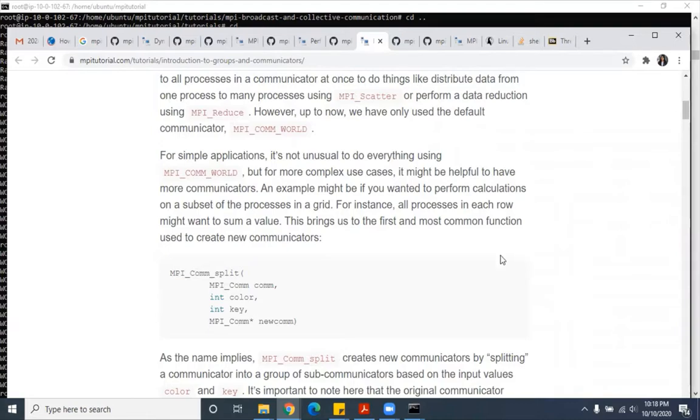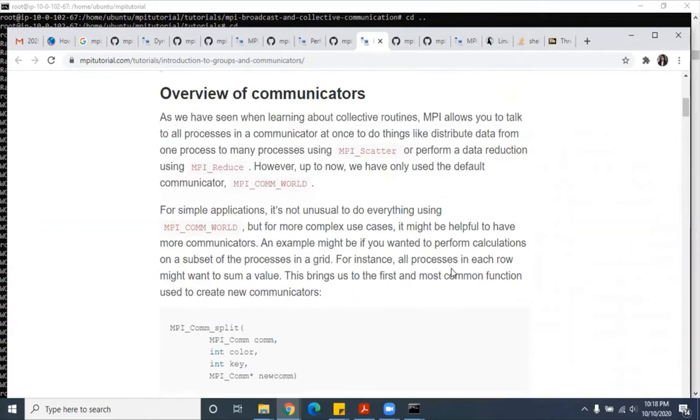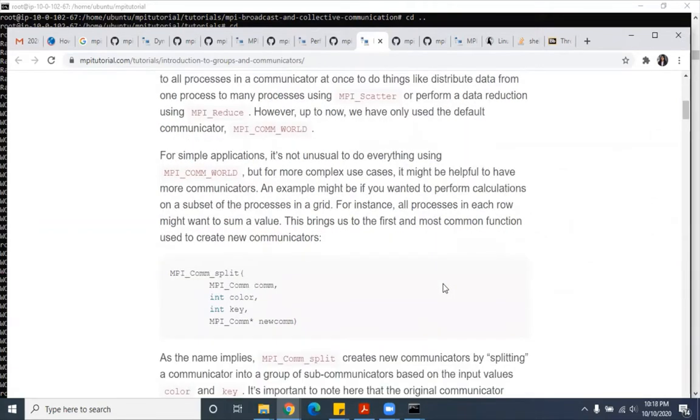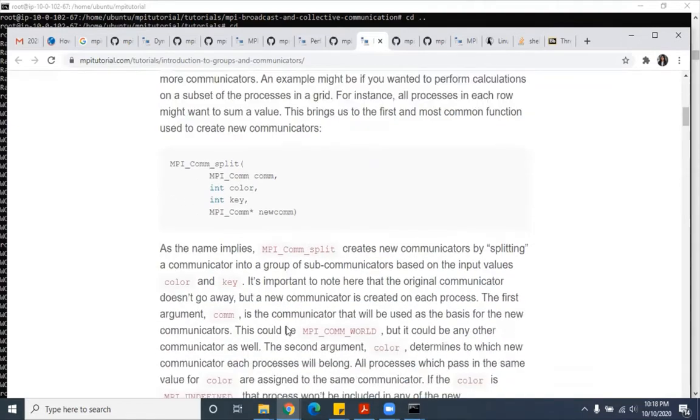So let's see how we can divide or create sub communicators. In MPI we have the MPI split function which can be used to split our communicator. The arguments are our input communicator, the color, key, and this will be our new communicator.